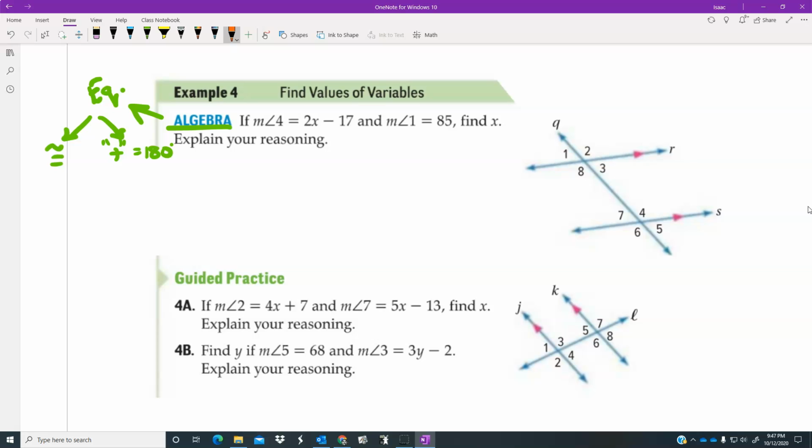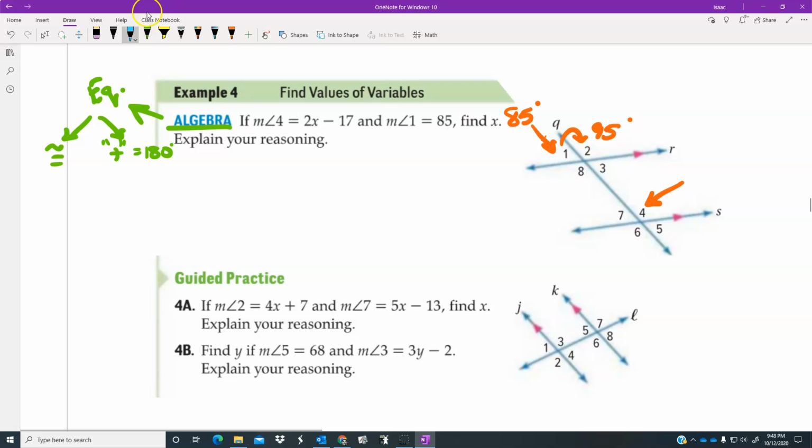Now, some of these might not have an angle name that's directly relatable. Here's 4 and here's 1. Now, there isn't a name for this one. This one has one inside and one outside, so they're not alternate. But maybe what I could do is if I wrote down that this one was 85, I might be able to find another one that's relatable to it. Well, if I looked right next door, the number 2 one is related to that 85. Those are supplementary angles, which would make this one 95 degrees because they have to add to 180.